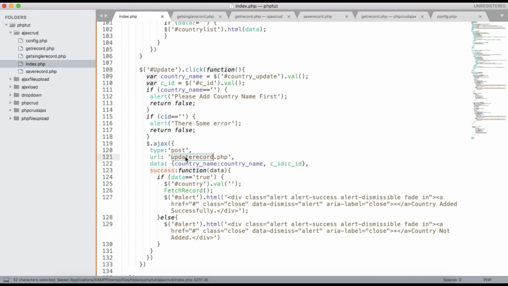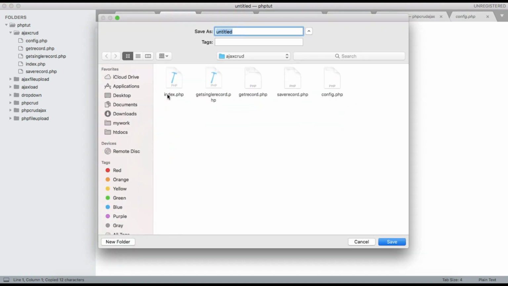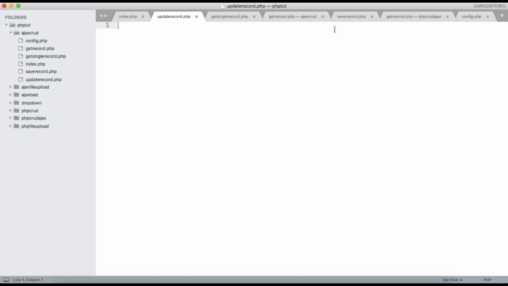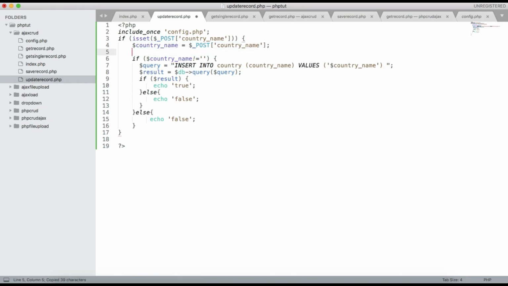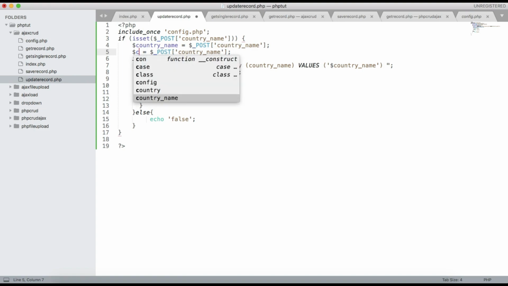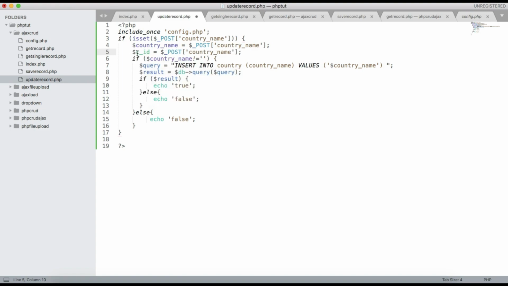So let's create one more file, update_record.php, and inside this we will use the save_record.php code. So if country name is set, then this code will work, and here we will get the c_id, and here we are sending CID.